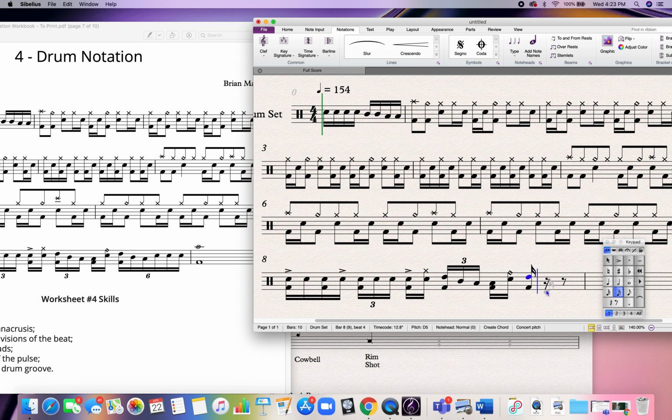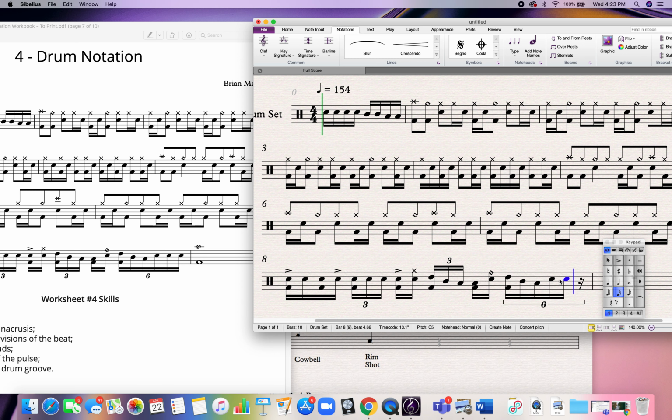And now on a Mac, click Command 6, Command and the number 6. And it's created that 6 tuplet where we're going to fit 6 semiquavers into the time of 2. So now we can just place the rest of those notes. And there's our 6 tuplet.